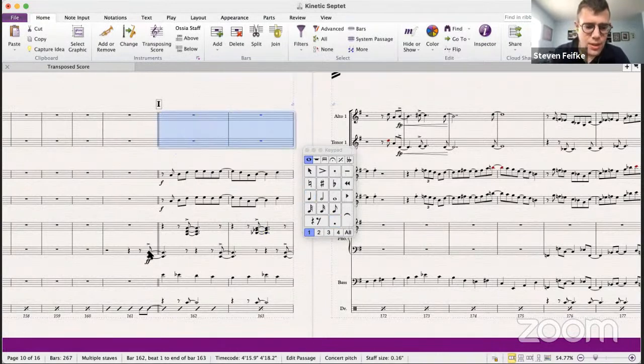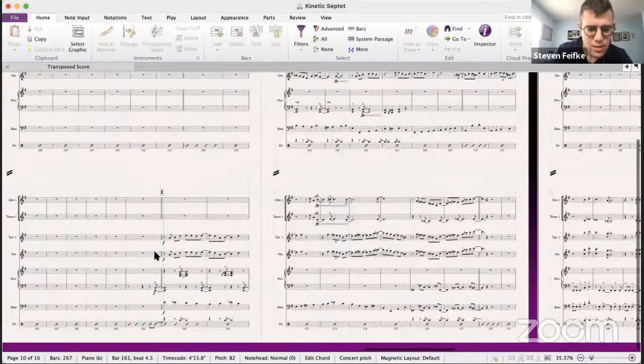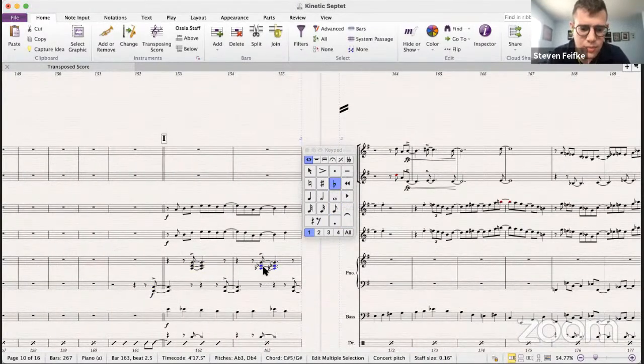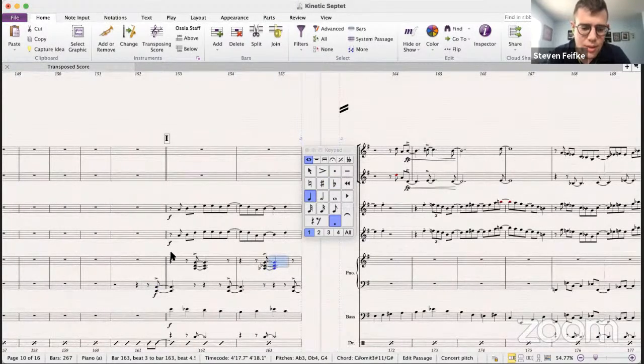I just need to check how this sounds. And forte is a little ambitious. Come on. I think they should fall, actually. Scales don't need those.